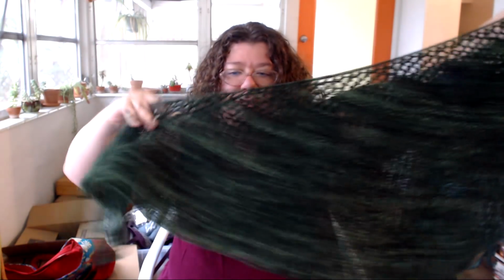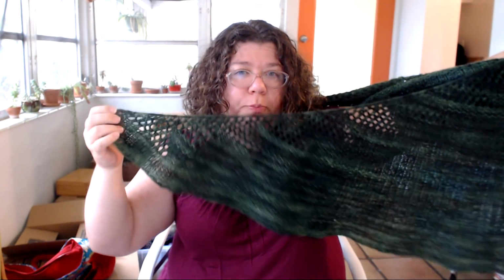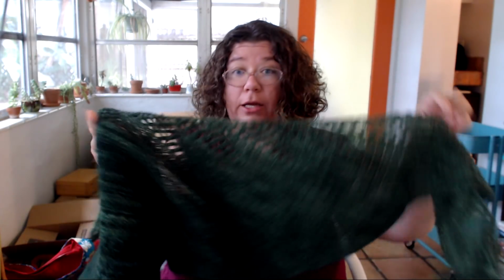And so I used 2 skeins, and the skeins I had I bought at Yarn Fest, and I think they were a show special. They were actually 280 yards a skein, whereas the normal put up, if you look on Ravelry, is actually 320 yards a skein. So if you decide to actually use this yarn to knit it up, you can make an even bigger shawl than I did. But I don't think it's a big deal, because the way that this shawl was specifically designed, we are super duper flexible on yardage, and we are flexible on your gauge that you want to work it at. If you decided you wanted to knit this in fingering weight or worsted weight or whatever you wanted to do, the way it is designed, you'll be able to do that.